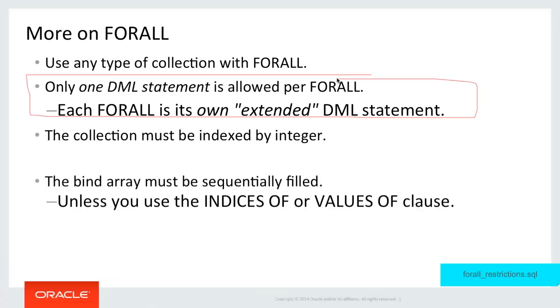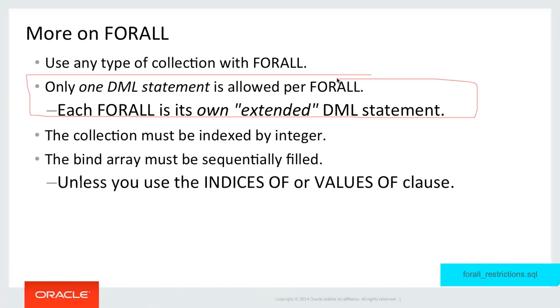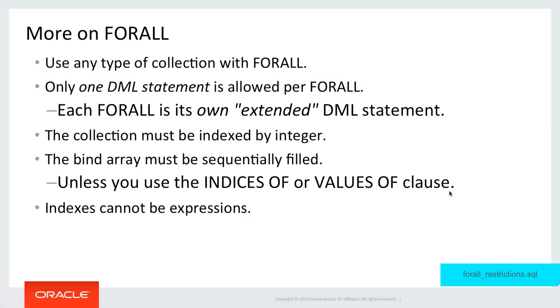Your collections have to be indexed by integer. The bind array must be sequentially filled unless you take advantage of some new syntax in 10G2 for INDICES OF and VALUES OF, which I'll come back to. And you basically have to keep things simple in your FORALL statement. You can't have indexes that are expressions. They just have to be the iterator in the FORALL statement.